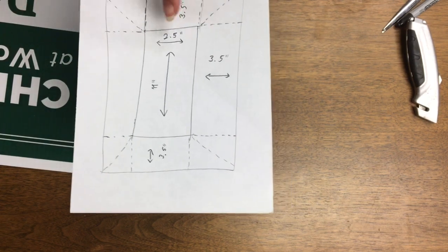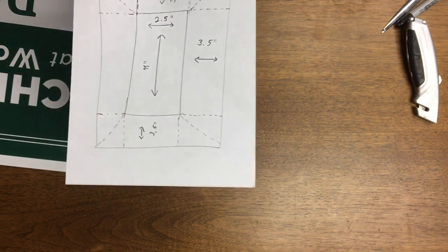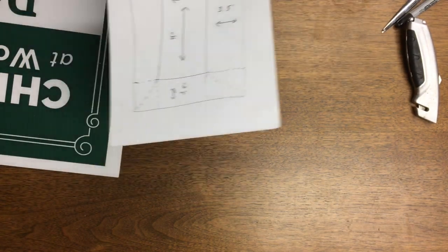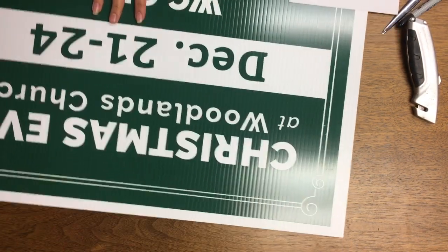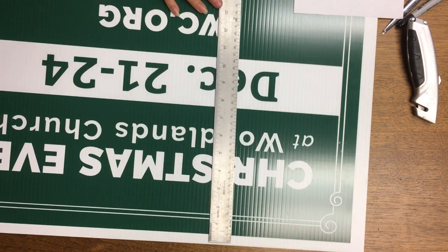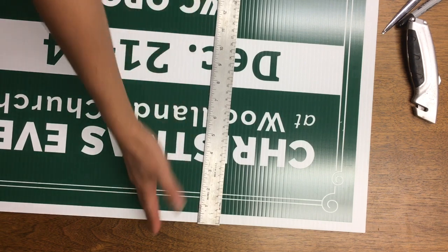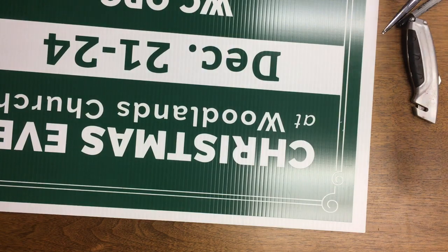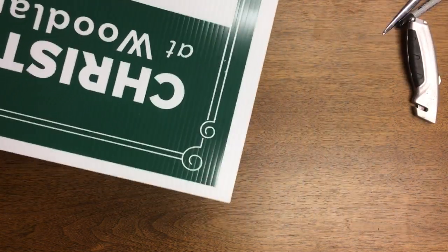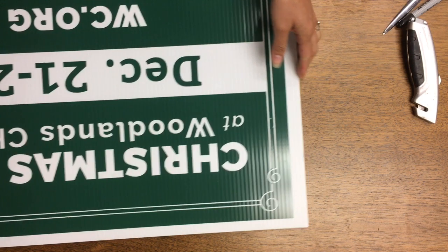I want my soap bars to be 2.5 inches wide and 3.5 inches tall, because of course they're gonna shrink some after they cure. This sign that I'm using measures 18 inches tall, so this is gonna be the length of the mold. I was watching another video and it says that it's better to have the length of the mold go along the lines of the corrugated plastic, because it's supposed to be more sturdy that way.